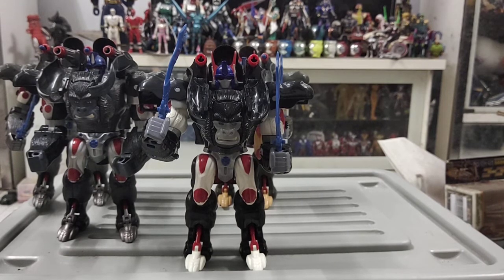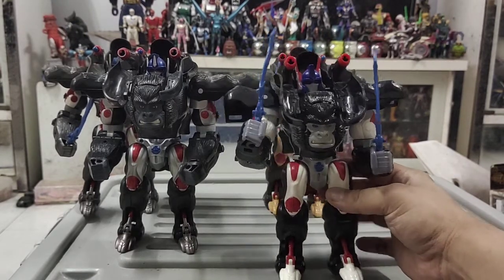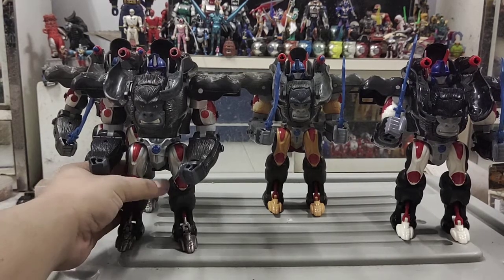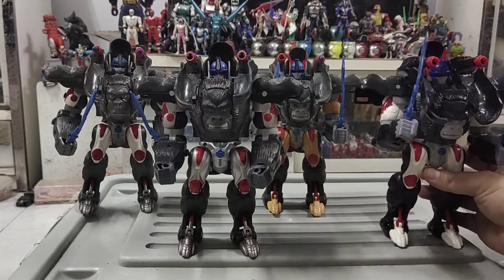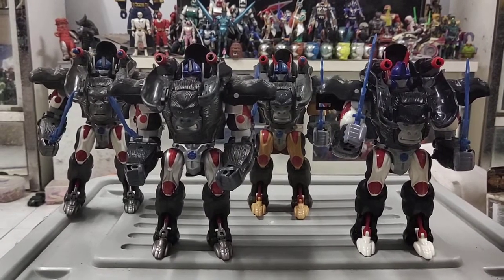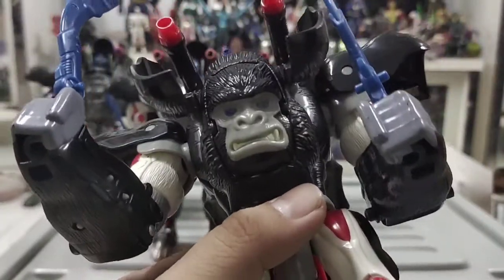regular releases. But now we're going to take a look at the 4 standard colored monkeys that we all do not really understand at this time. Now a lot of you might have bought a Primal, whether from lots or somewhere. From here, I believe you can see there are a total of 4 different variants. Okay, I'm going to show you closely. First, this is the original Takara regular Beast Convoy, or the regular Primal with the scary blue gorilla eyes.